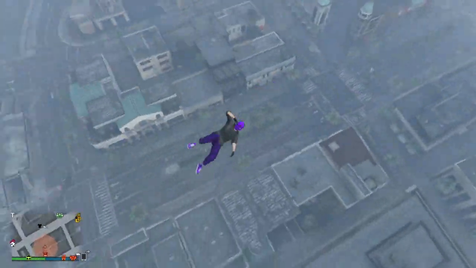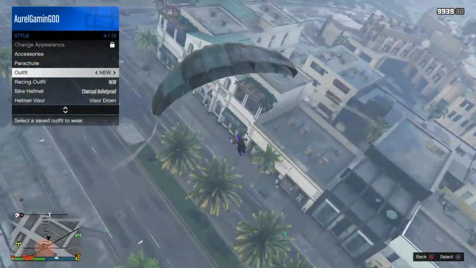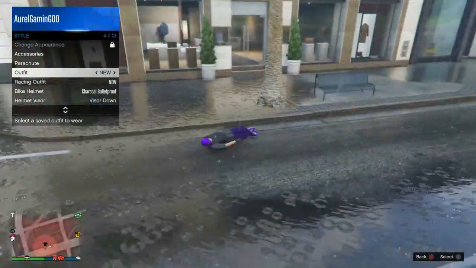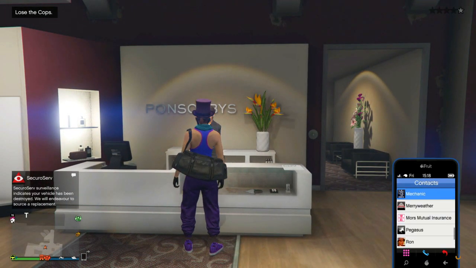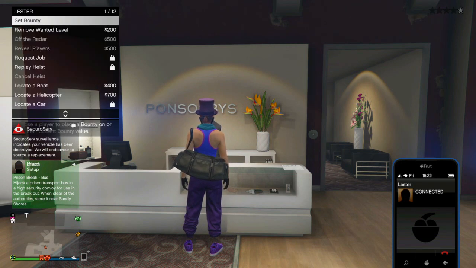Then once you fly, just open the parachute, open the interaction menu, go to the outfit that we are making, and then when he lands and is picking up the parachute, just quickly press X to the outfit. Now all you have to do is save the outfit, and that's all, guys. Let's jump to the male modded outfit.